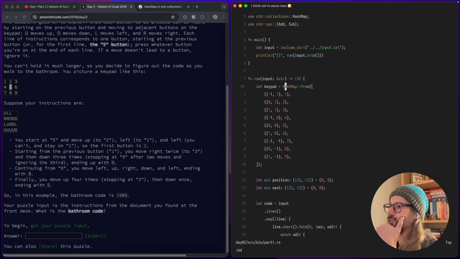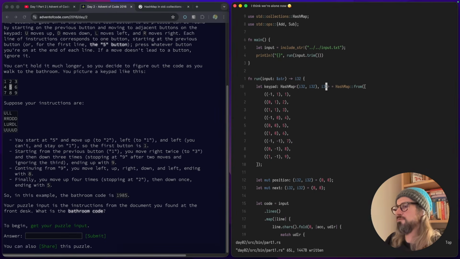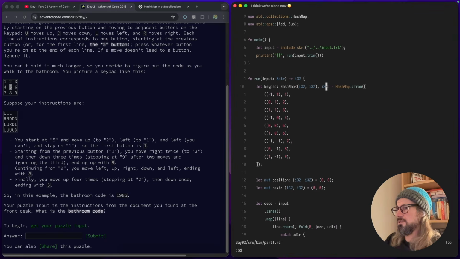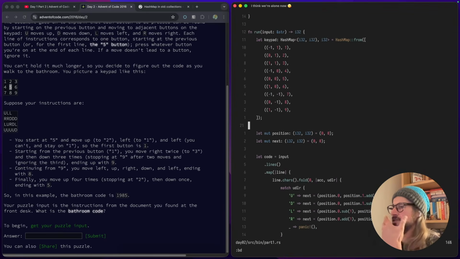Oh, do I need to? Yes, I think I need HashMap here and say that it is an i32, i32. Does that sort things out? No. Sort things out, it does not.